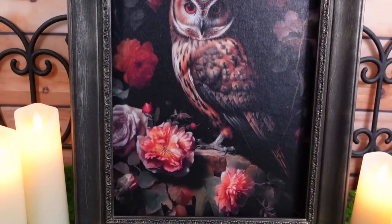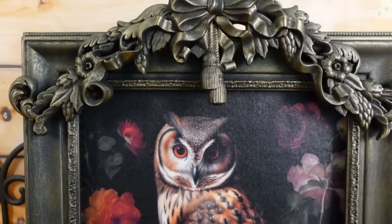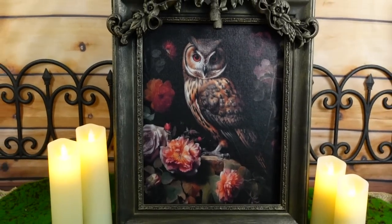Here it is with dimmer lighting. To me, that is very regal and rich. It almost looks like it would be metal, doesn't it?